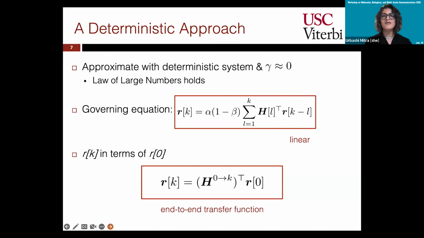We assumed that the law of large numbers held, so we actually looked at a deterministic equation to govern our signals. What we had to compute here is essentially this channel matrix H, which we assumed to be common for each one of the links that we were looking at. And so our end-to-end received signal is a function of multiple applications of this channel matrix H, depending on the relay number or location, right?